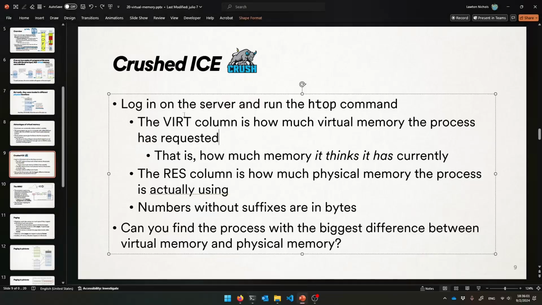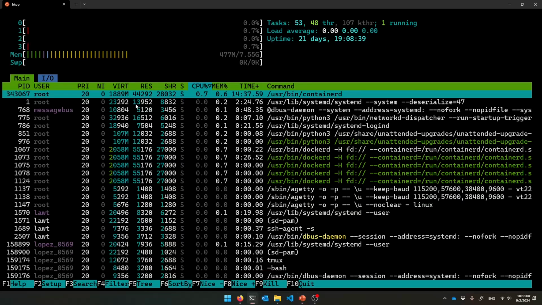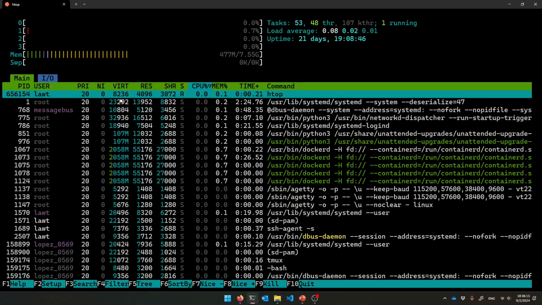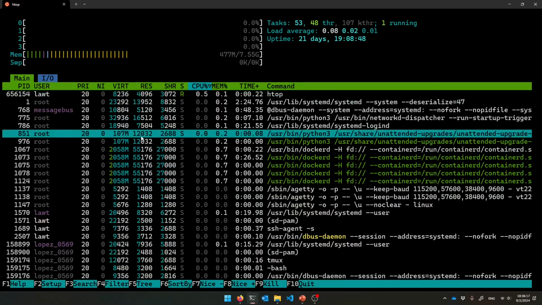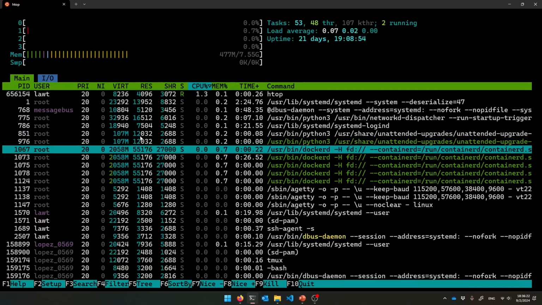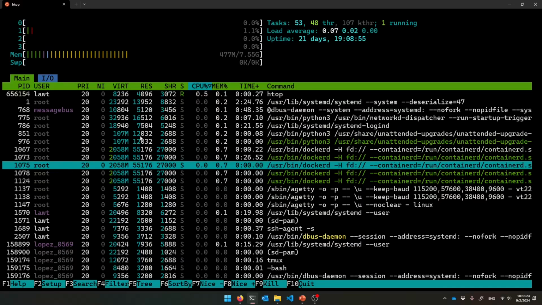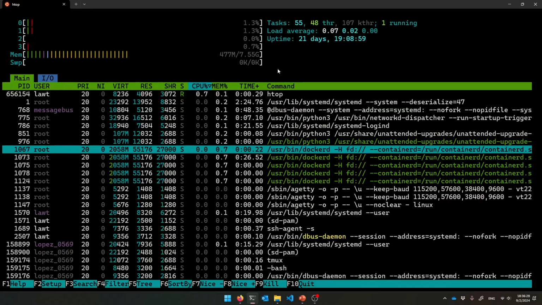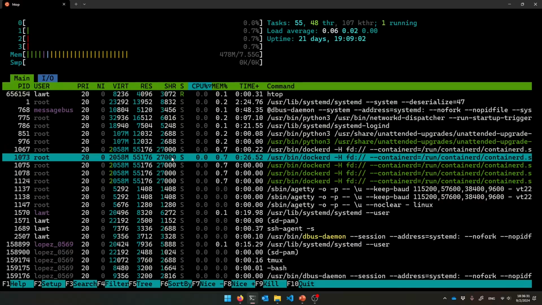All right. So there's a virt column. That's how much virtual memory that the process thinks it has right now. All right. And if you add it up, you'll notice that it's way more than we have. We have 8 gigs of RAM, but this program right here thinks it has 8 kilobytes of memory. This program right here thinks it has 107 megabytes. This other program also thinks it has 107 megabytes. These 5 programs together think they all have like 2 gigs of RAM apiece, when in reality we only have 8 gigs of RAM in our machine. That would already be running us out of memory, wouldn't it?